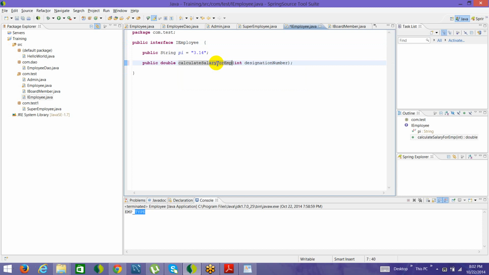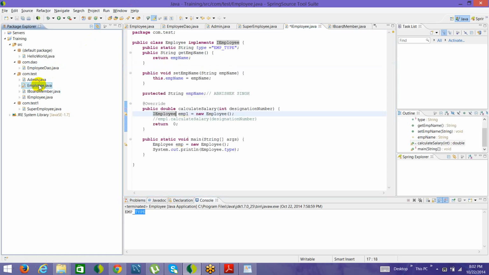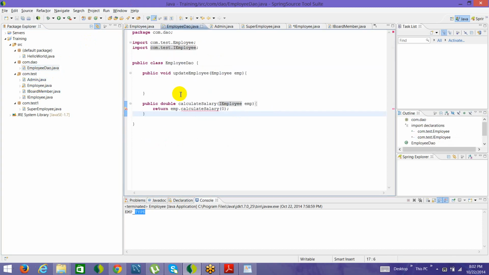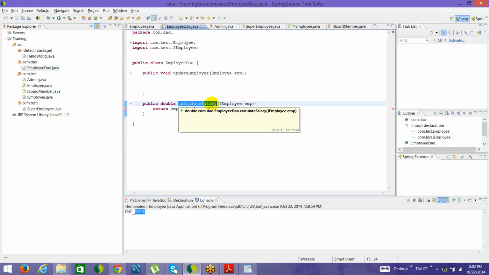What I was saying is the purpose of IEmployee was for calculating, and all the classes will implement it so that they can have their own format for calculating. Okay, when we're getting confused with the method name which is here, let's not name it calculate salary. I was just giving it as an example. Say update salary in the DB.